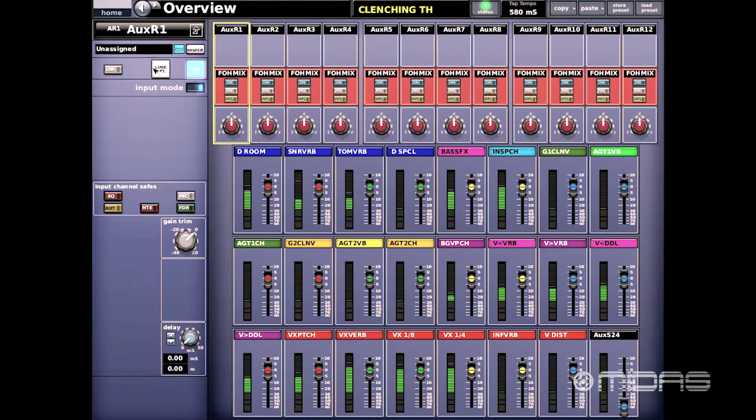Below that, we have the gain swap. So right now the gain swap button is engaged, so we don't see anything. If there was a head amp option, we would see that on the screen. And if I go ahead and press gain swap, we see that we have the gain trim on the screen.